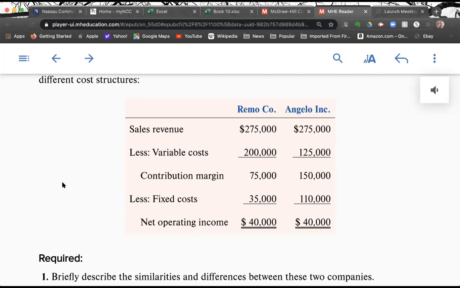So if the economy goes bad, if we go into recession, or the government enacts a law that affects this industry in a negative way, and that's happened before, this company still has to pay all these fixed costs. These fixed costs are 3 times what this company pays. So how are the companies similar? Same top line, same bottom line, but the cost structures are very different, and this fixed cost would frighten me, right? Okay.